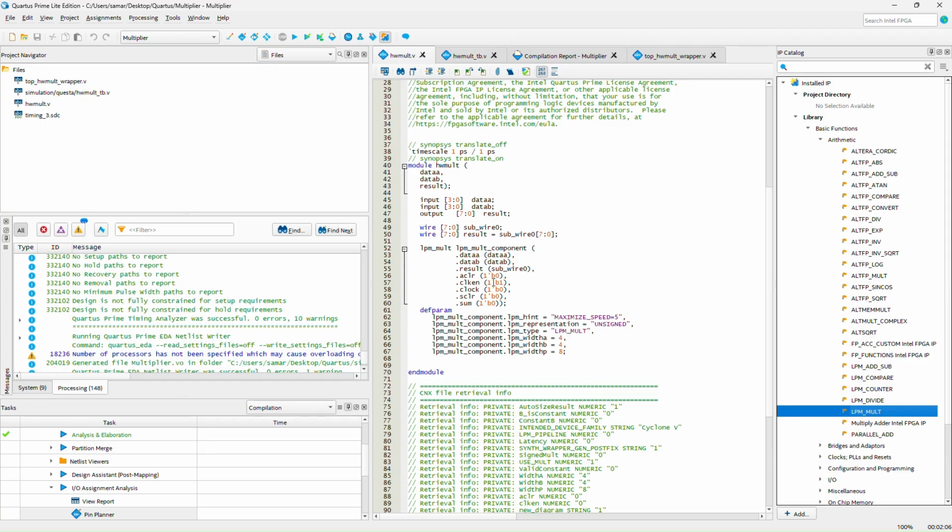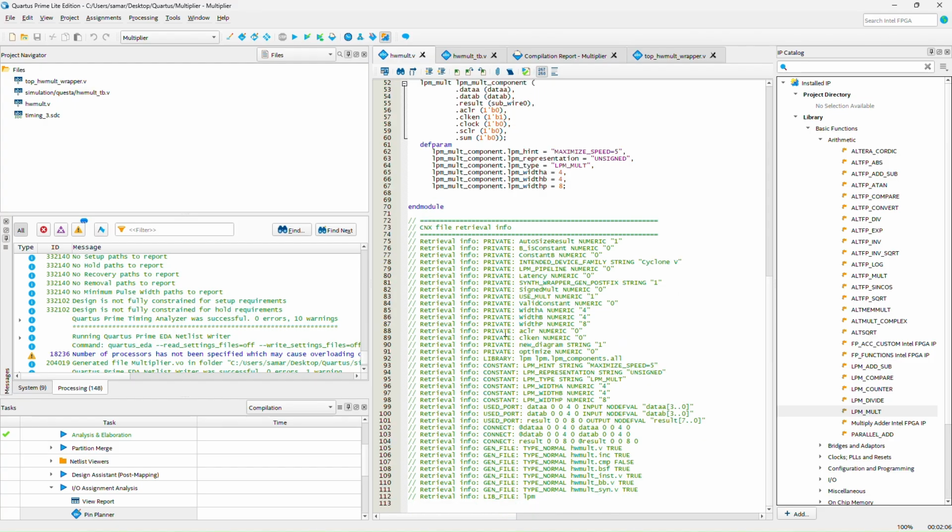So these are just more available options which we are not using as of now. So here will be the definition of a multiplier. As you can see, since I chose this in default, this is leaning more towards speed. So as you can see, this is quantized to speed as 5, and the type of multiplication I'll be doing is unsigned. So it says unsigned here, and the block that I'm using, LPM underscore mult, and the width of multiplier and the multiplication and the product.